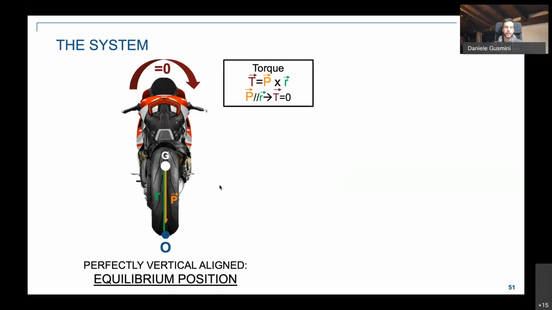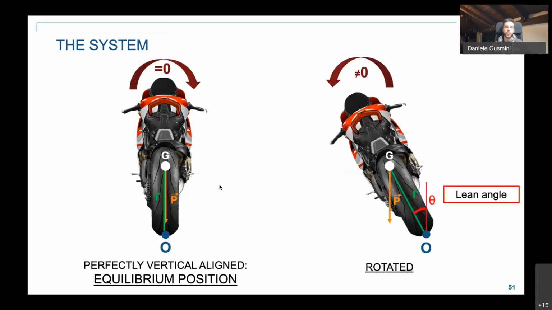Of course, this is an ideal case because, first of all, the center of gravity is probably not perfectly centered, as in our real case, because our motorbike is not perfect. But in general, all of the noise or disturbance that the environment and the real model are subject to will unbalance the motorbike. Of course, this is exaggerated, but we can suppose that we have a lean angle that rotates the motorbike to one of the two sides.